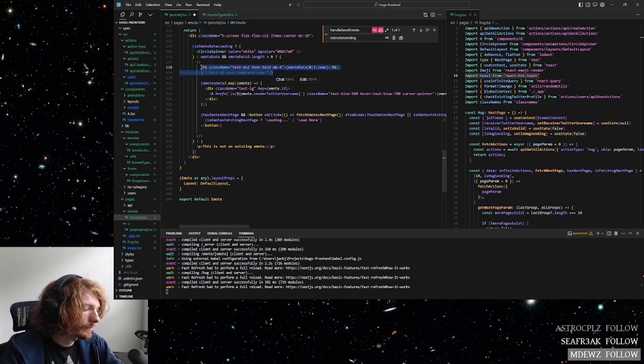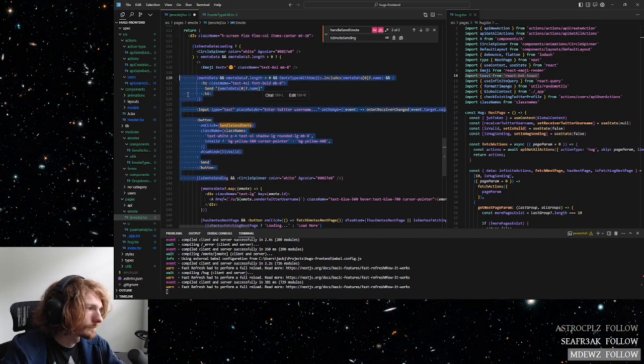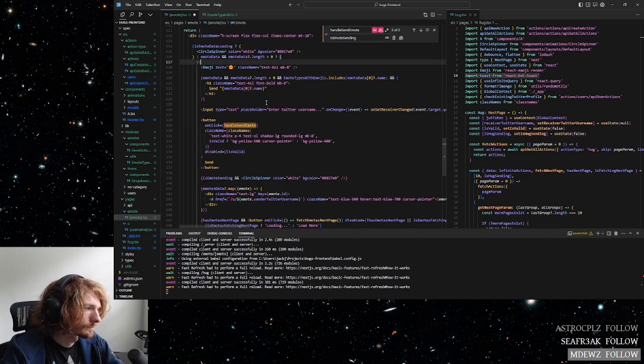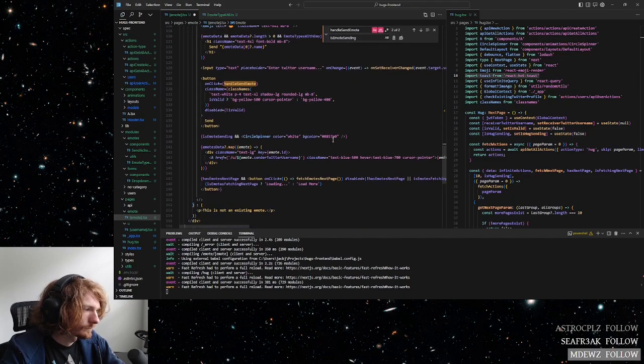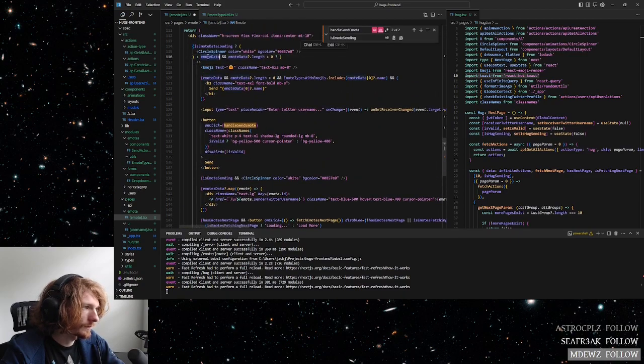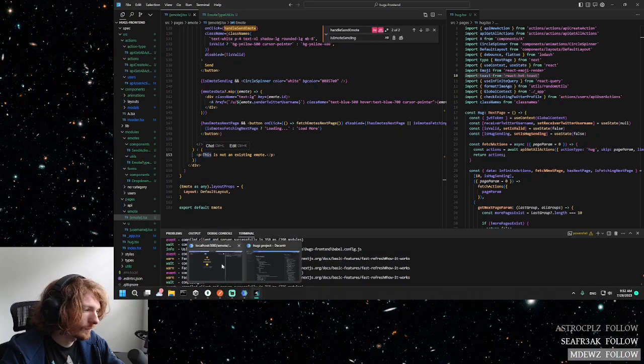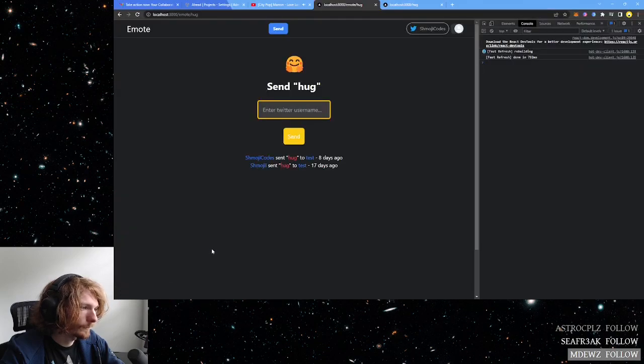I'm gonna put it right here. Okay. So this is if it is an action type. This is if it's loading. That's if it doesn't exist. There we go.